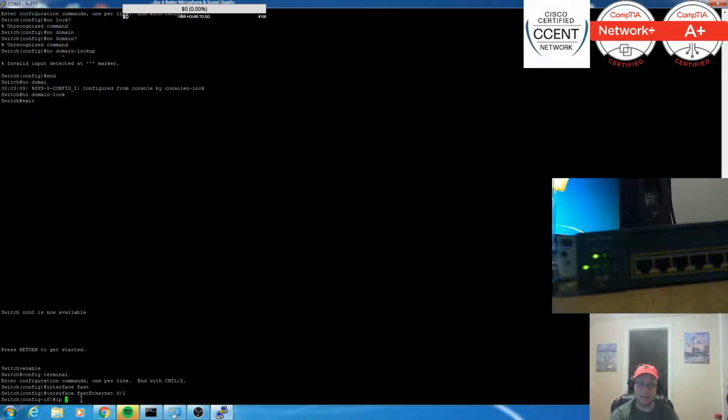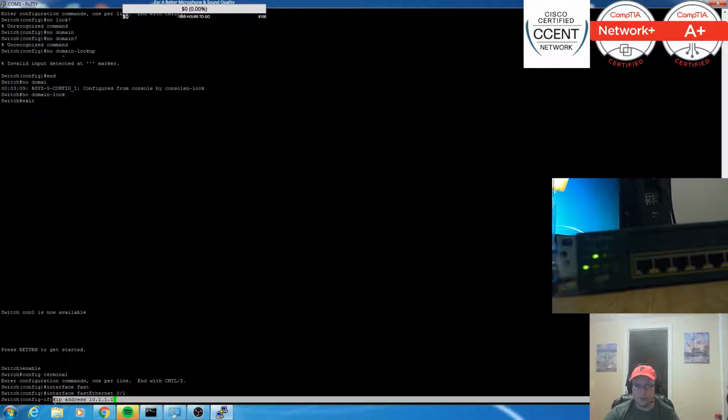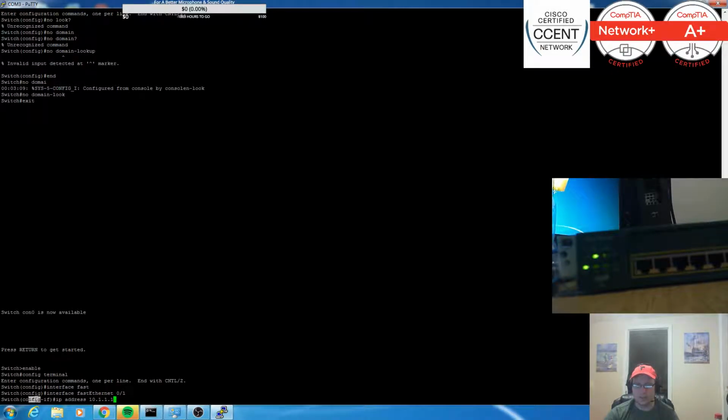Let's pretend this is a router. They might give you something like this, and which mode would be right. It might be one in this mode, one like that in that mode, and then one in this mode for IP address. Now I'm saying a router; it wouldn't be in a switch unless it's a VLAN. And you would have to know that this would need to be in the config interface mode.